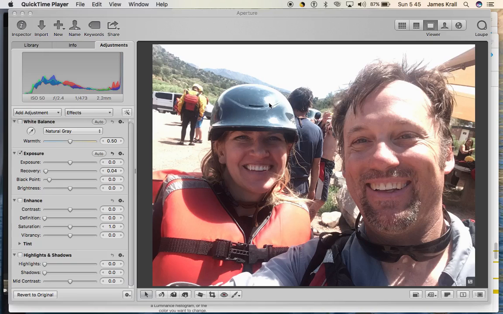And there's a way to take a look at the histogram up here, which is your best friend, and notice the distribution of light and dark parts of the photograph. This is called the histogram, and the left-hand side is reserved for the darker kinds of things, and on the right-hand side is the brightness spot. Now look at the distribution of the pixels in this image. It's a relatively nice curve.